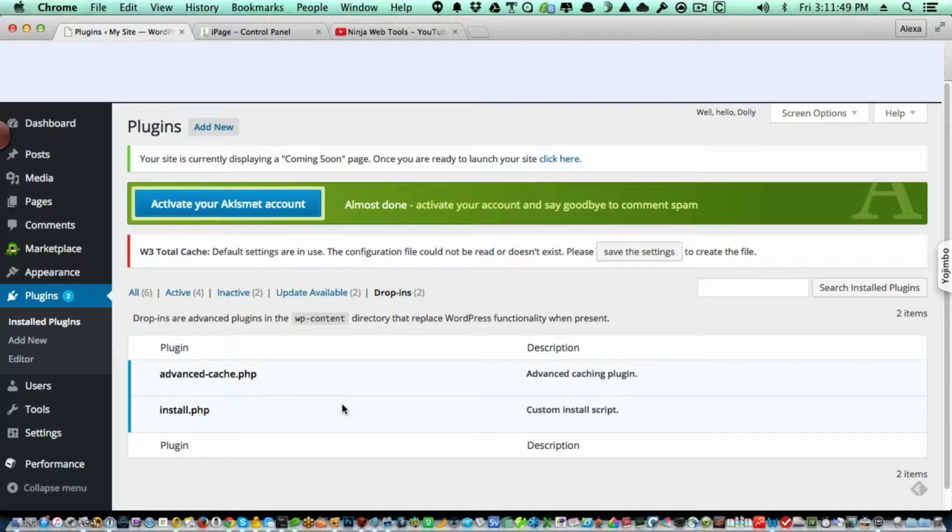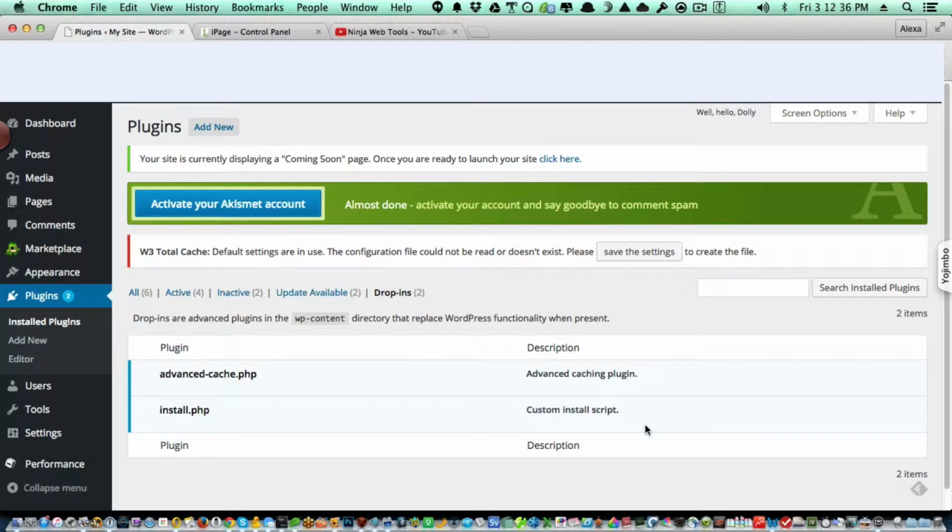If you want to add plugins after you've installed WordPress manually, then at least you have the ability of removing those plugins if they're not working for you, or if you want to do something else with your website. But once you've used an auto installer like Fantastico or Mojo or any other ones that are out there, and they add drop-ins to your site, such as these two drop-ins here, the advanced cache and the install custom install script, you cannot manually remove these drop-ins. These drop-ins are hard-coded into your WordPress install, and they will limit the functionality of your WordPress.